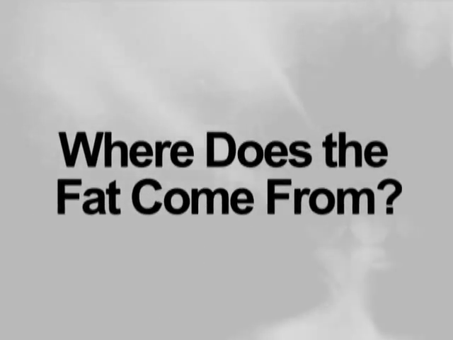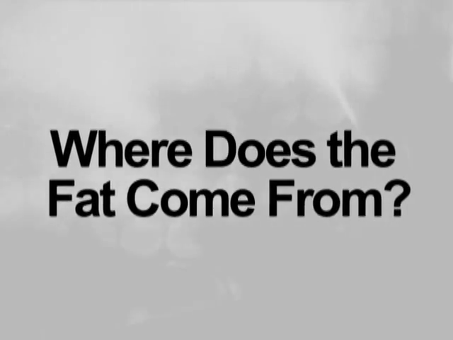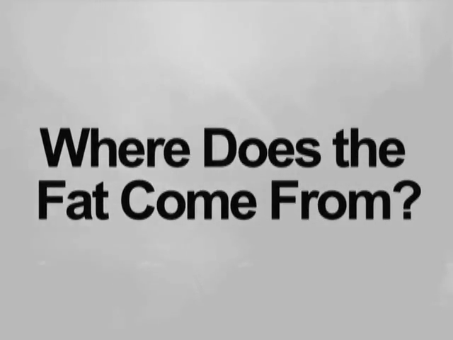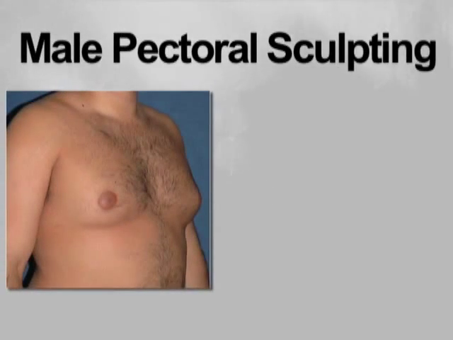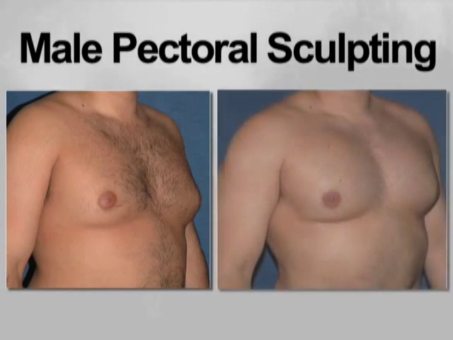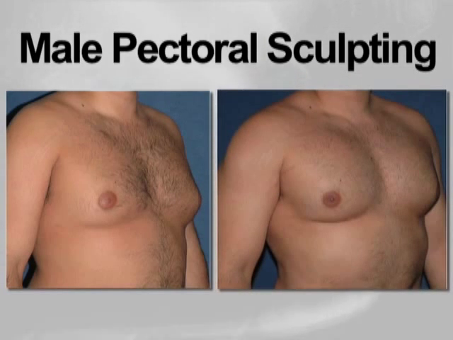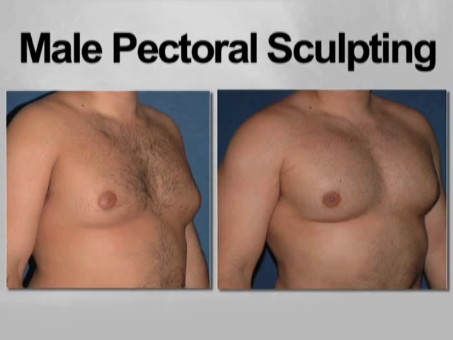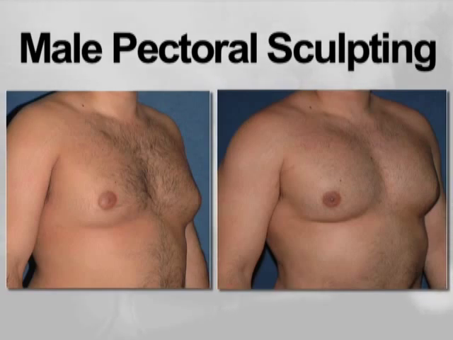Where do I get the fat from? Well, it completely depends on what area I'm trying to accentuate. Let's take the male pectoral zone. If I wanted to emphasize the pectoral muscle, I'll take fat from the lateral chest wall, some from the back. I then transfer that fat into the muscle so that I'm accentuating the muscle and deemphasizing the areas around it — essentially framing that structure so that it looks more aesthetic and nicer.